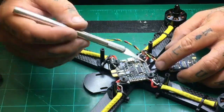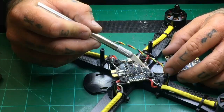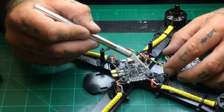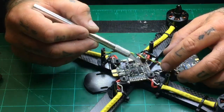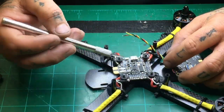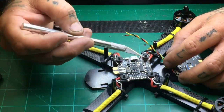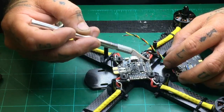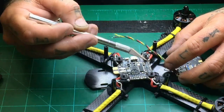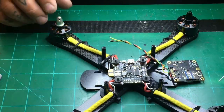So they offer you here the ground, the power, the video in, and then they actually give you your OSD controller for your camera, just like Brain FPV did, and you plug that right in here. On this side, you're going to have your ground, your power, and that's pretty much going to be it. And you're going to feed this all the way through. And then let me see where else I was. You're going to have your smart audio right here, and this is where your video transmitter will go. So everything here is going to go on this side, and the cameras are going to go on this side. Now hopefully that helps a little bit, but I'll show you guys here in a second.